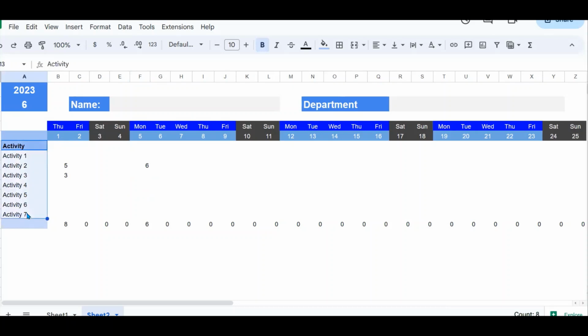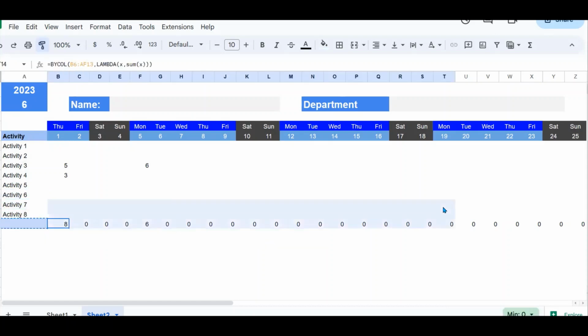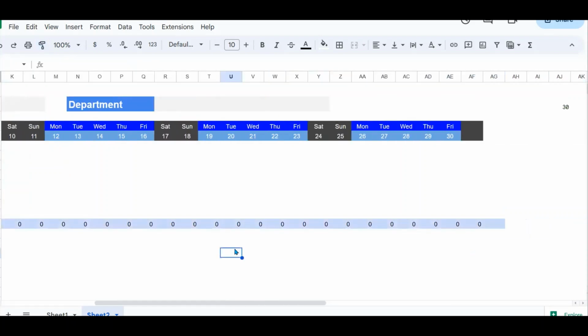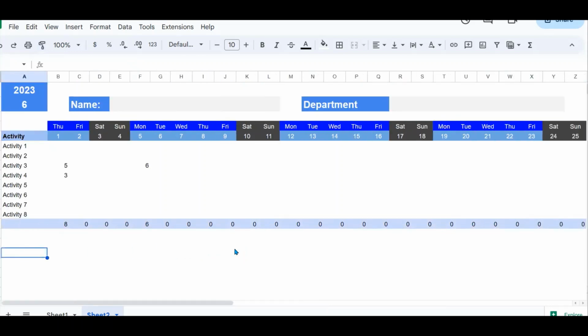So all I need to do here, I need to drag this up a bit. And use a little bit of formatting here so that it looks quite nice. And that is my timesheet right there.